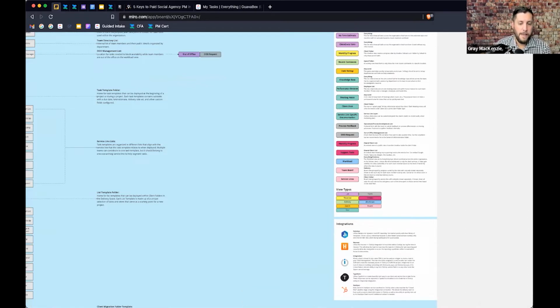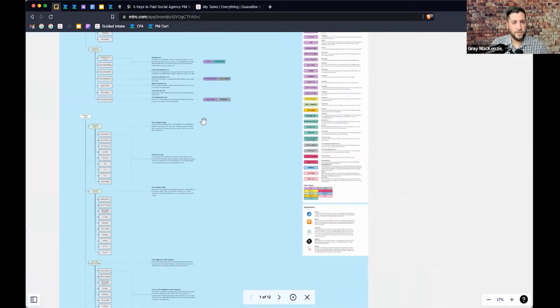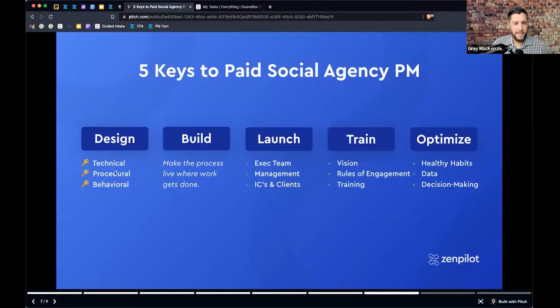From a finance perspective or a team communication perspective or file storage perspective, how do we get Drive integrated into ClickUp and Slack integrated into ClickUp and QuickBooks integrated into ClickUp? So just defining that all out at the very beginning, at that design phase, what are the tools that need to talk to each other and how does that need to play is super important.